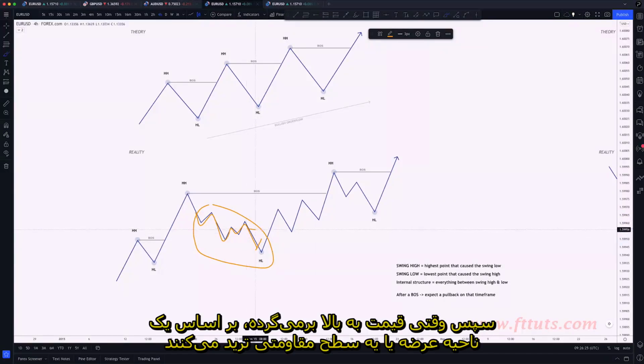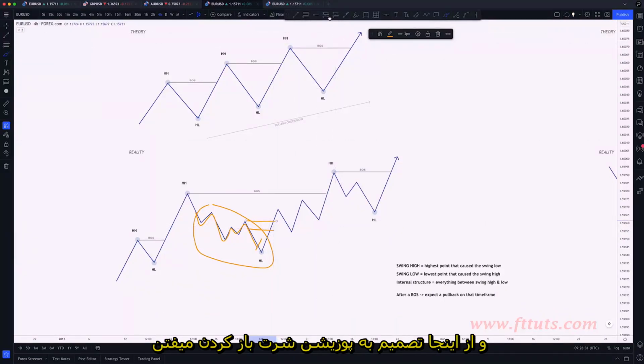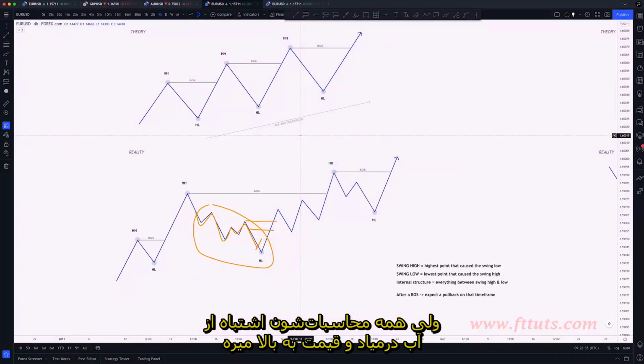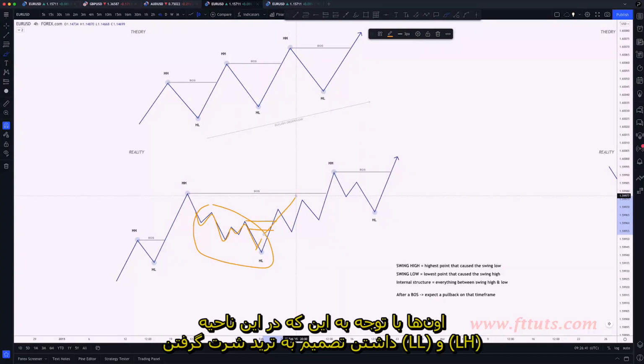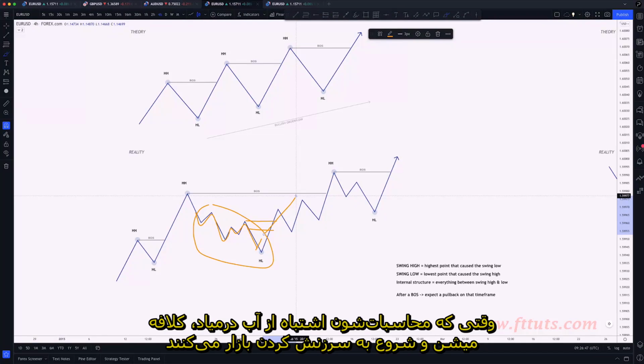So then as price is pulling back up to this level, maybe there's a supply zone they trade from, maybe it's a resistance zone, wherever you trade, and then they try and get short from here, right? They put on their risk reward tool, and then boom, they get smashed as price moves up higher, and they're sitting there scratching their head going, well, price was moving to the downside, it was making lower lows and lower highs, I've got short, I've just been spanked.